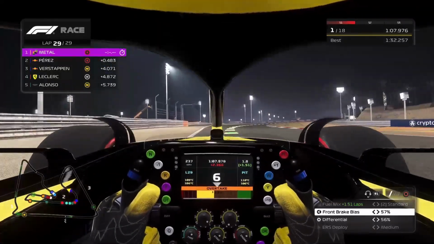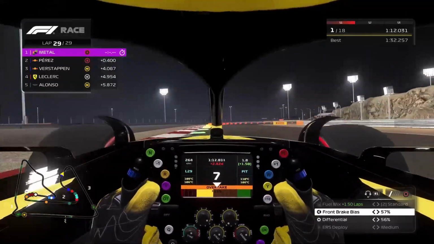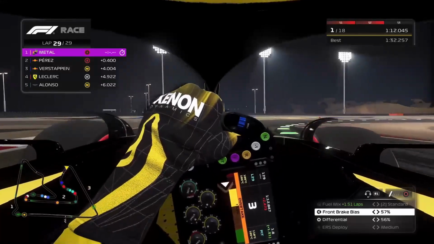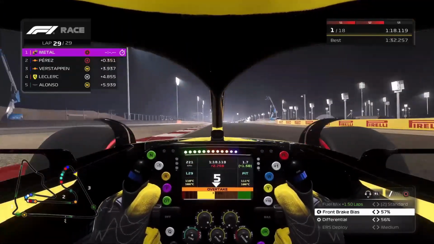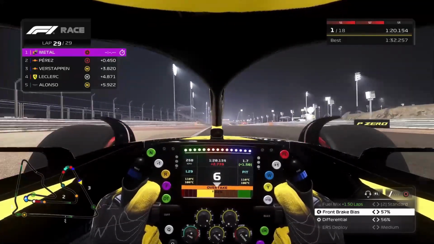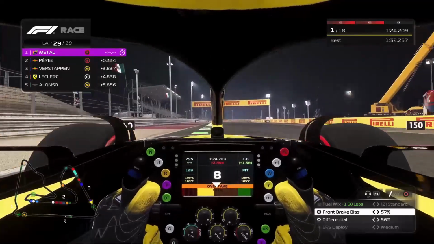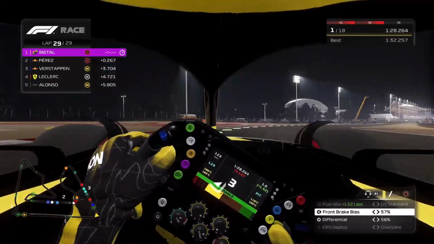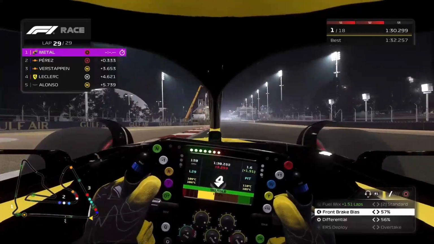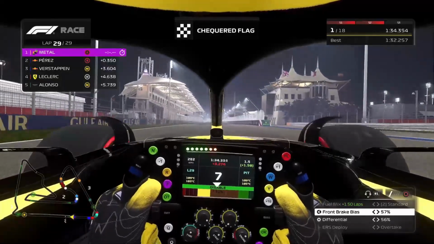This is going to be a nail biter, guys. I'm just thinking, save ERS. Here we go, starting the final sector. Perez is 3/10 behind us, 4/10. Can we keep this position? Can we keep P1? Can we win our first race of the season? 2/10, using up all my ERS. It's now or never. Let's go.